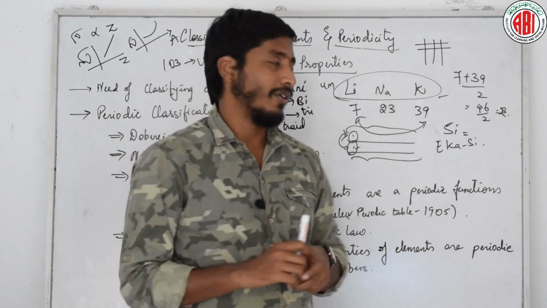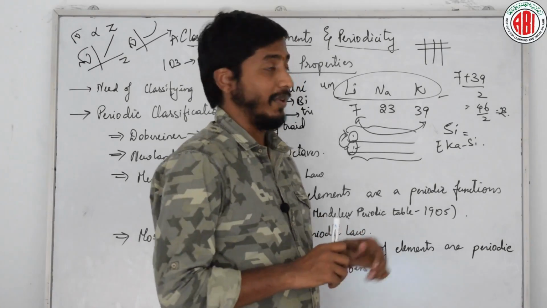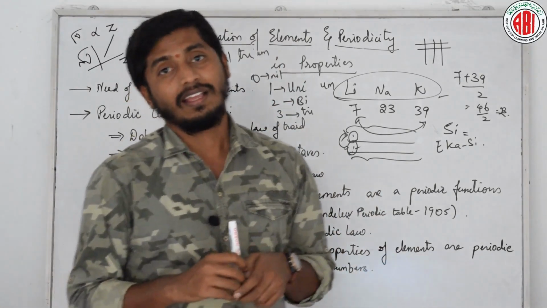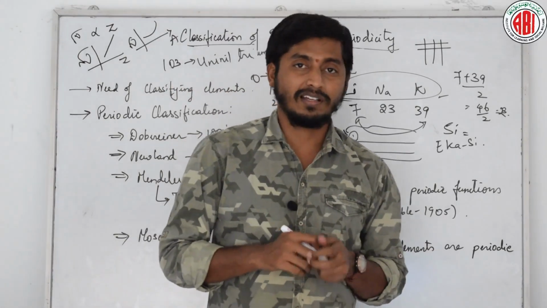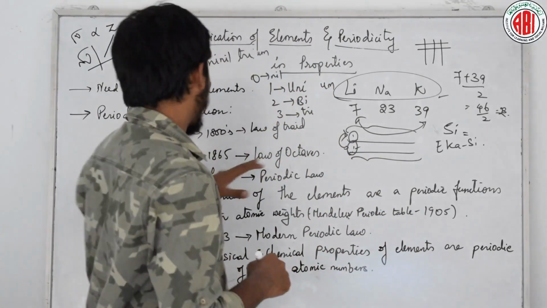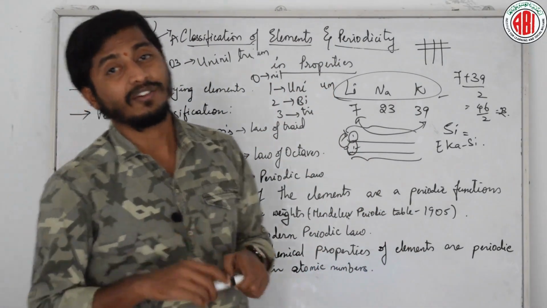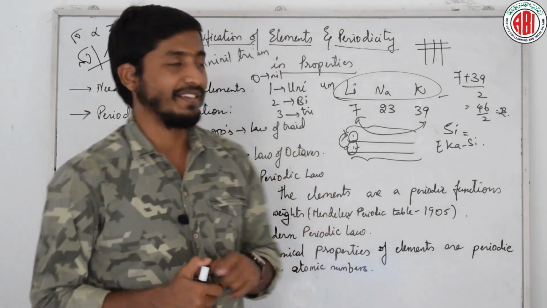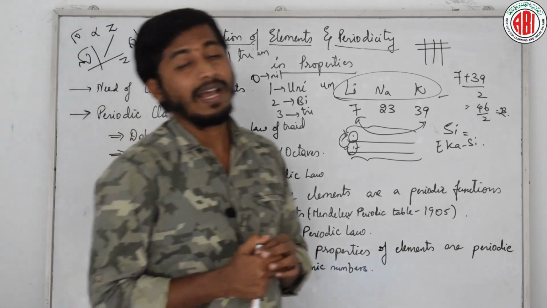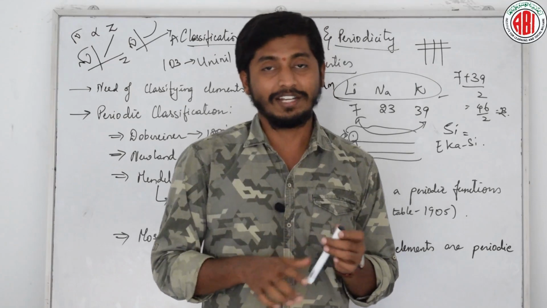Fine. And not only that, many defects of the Mendeleev periodic table have been corrected by Moseley. And one more thing you have to remember is that from the start of the Mendeleev periodic table, there was no specific place for the hydrogen atom. Same thing happens here. Here also in Moseley's table, no one was able to give an exact position of hydrogen. Is it clear? Did you understand?